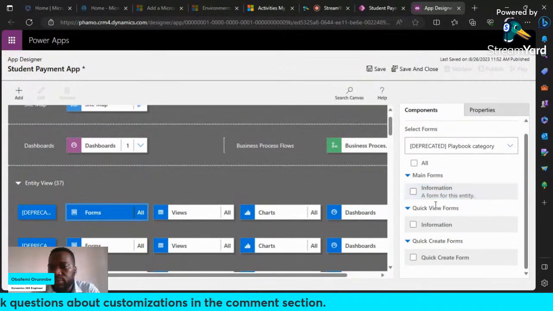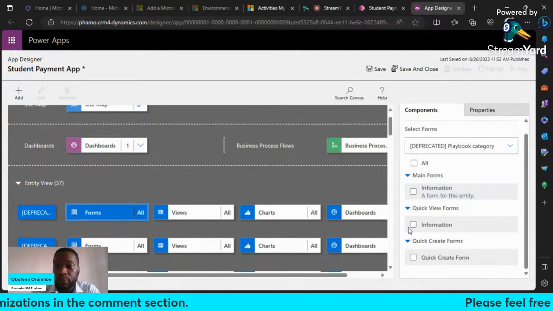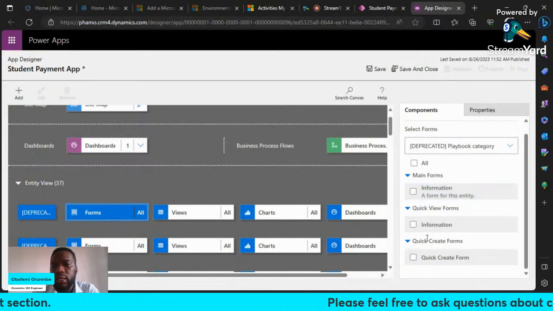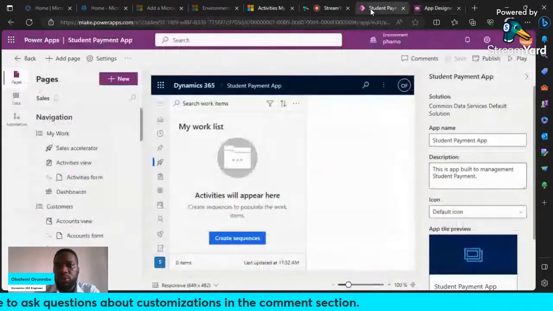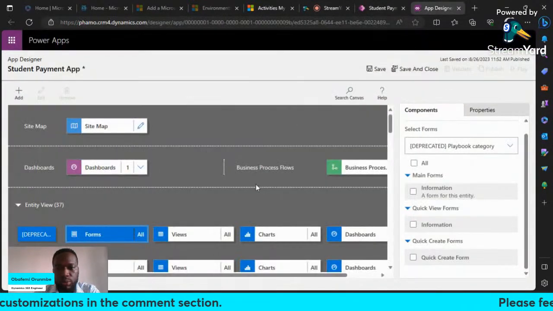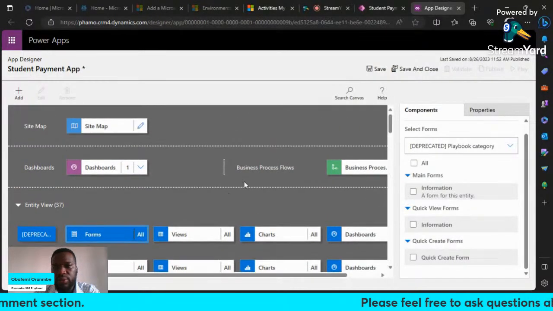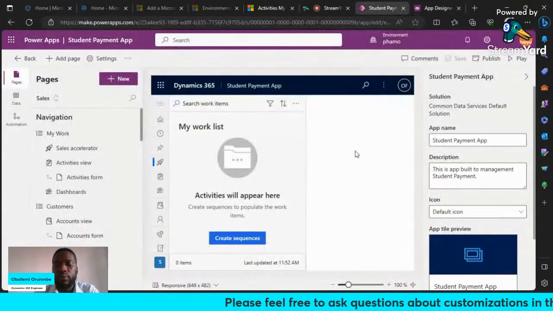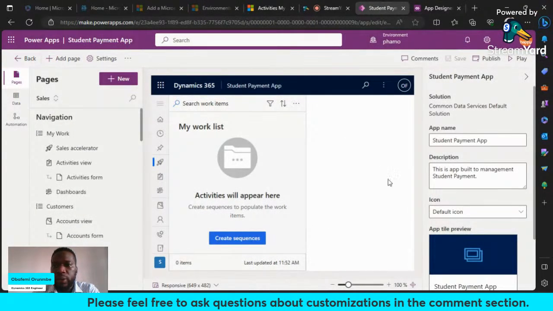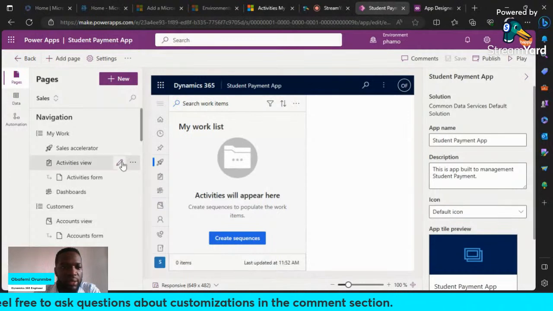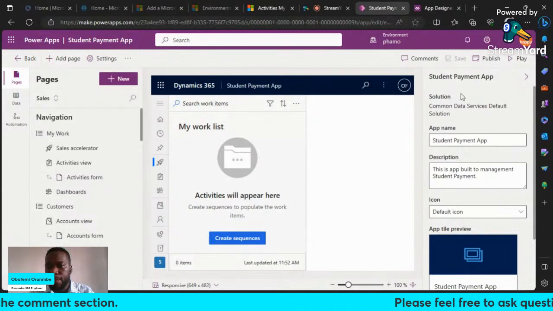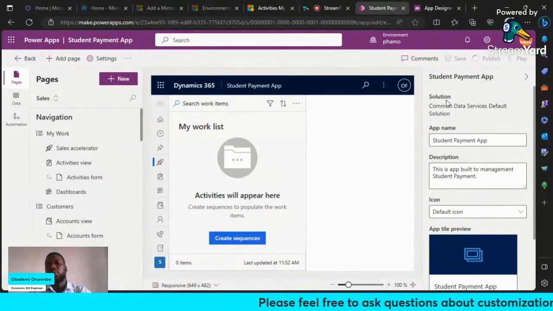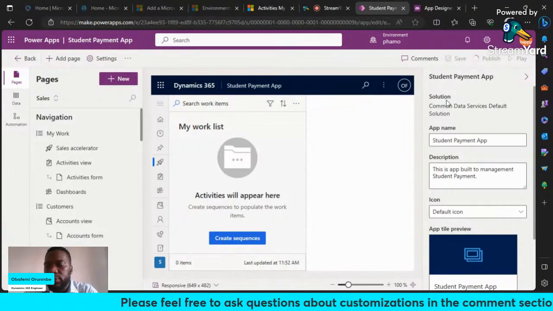see. So we can select the forms that we want to appear to users. If you want all of these forms to be added to the application, you can tick all of these and add. So this is just me showing you that whatever we do here today can also be done from the legacy area. We also have one other legacy advanced setting area that I'll be showing us shortly. So let's go to. I just want to publish. Let me publish what we have currently before we start making changes.